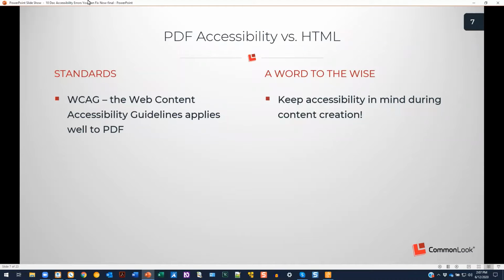So the nice thing about PDF accessibility is you don't necessarily have to learn a whole new standard, right? As we're talking about things today, what can you fix or address in your documents? A lot of the things that I'm going to talk about can be dealt with from a document creation standpoint, rather than waiting until the document is created and then having to go fix things. It's always going to be better, faster, cheaper, and less frustrating to take a proactive approach and create your content with accessibility in mind instead of having to fix things after the fact.